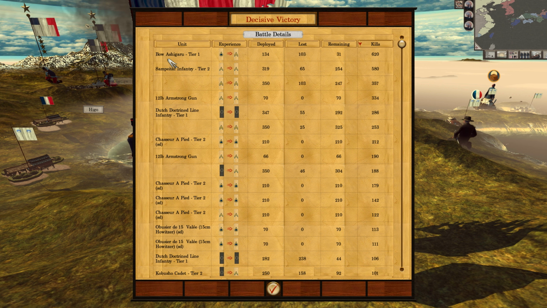Highest kills goes to my bow unit. Again, this time around though, it lost a little more men because he was routed at a certain point and he decided to route into enemy troops. But 620 men to the bow unit. Now, some of these I know are awarded, and also some that were killed while killing retreating troops. So I think they got about 300 kills, roughly. But that's still pretty good for having deployed 134.